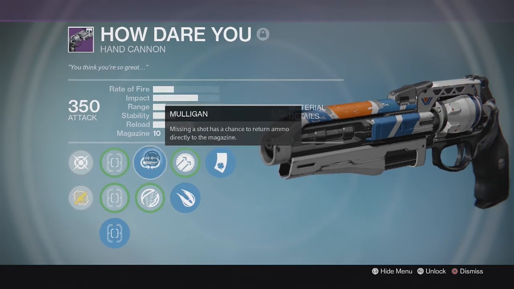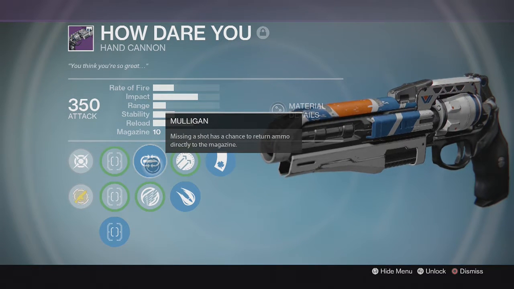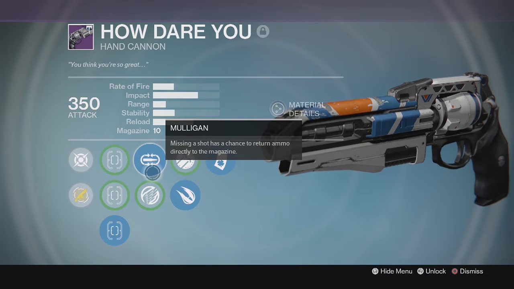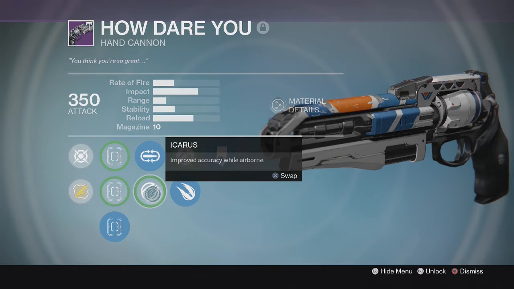But let's move on to the first actual perk. It's Mulligan, and Mulligan is a great perk. Missing a shot has a chance to reload a round directly into the clip. I love that perk. It works best for snipers, but for hand cannons, it's going to work quite nicely as well.